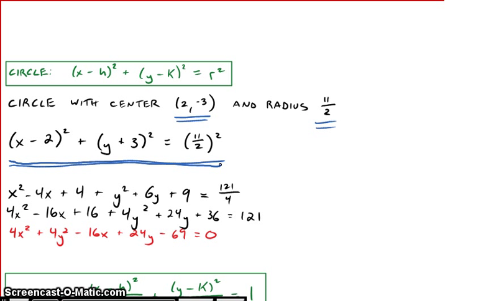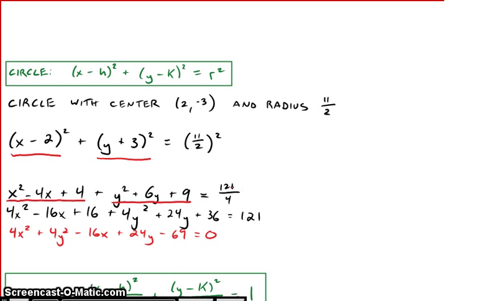This is one of our conic sections. If you slice a cone perfectly horizontally you end up with a circle. Now this is a convenient standard form equation but it's not the only way to write this equation. If we were to go through the process of squaring everything, we would end up with a formula that looks different but it really is the same formula. For instance, if you square (x - 2) you get this perfect square trinomial. (y + 3) squared gives us this. 11/2 times 11/2 gives us 121/4.